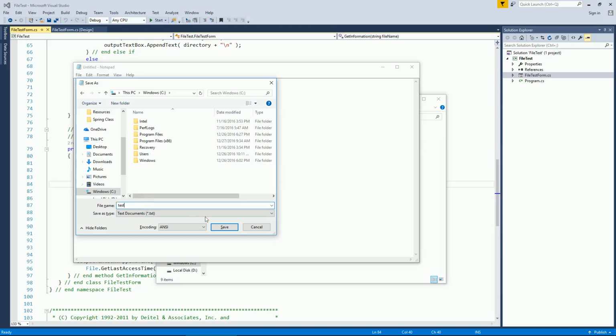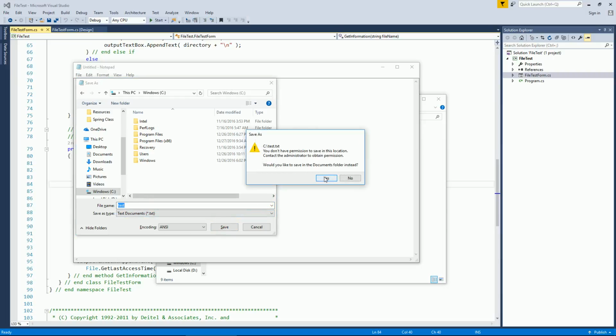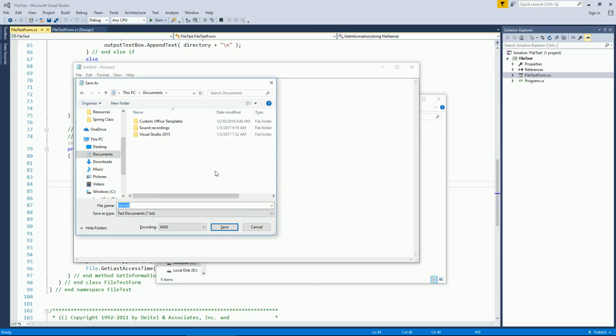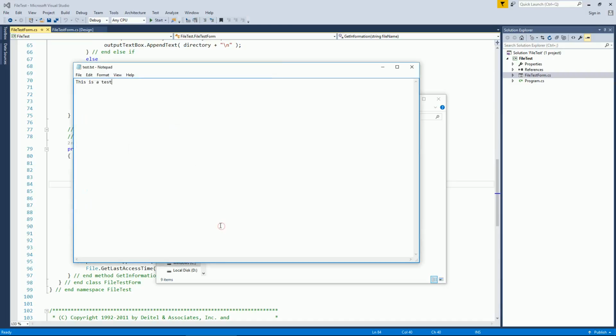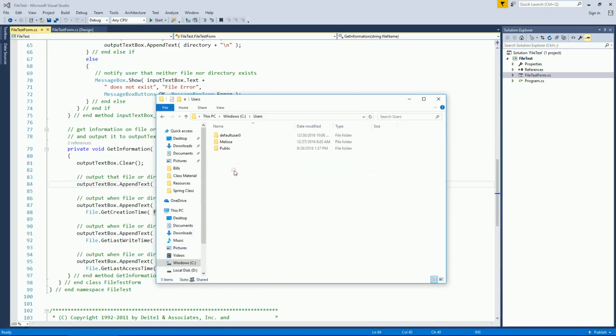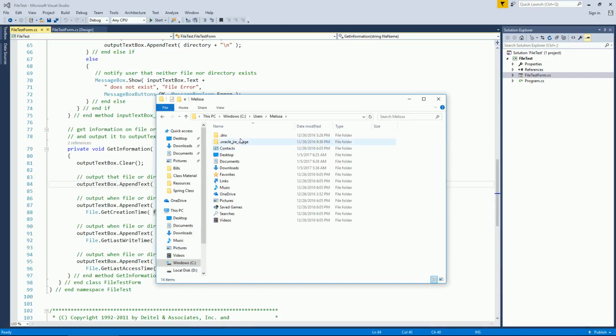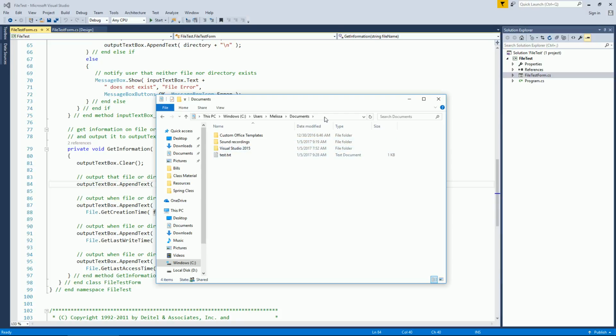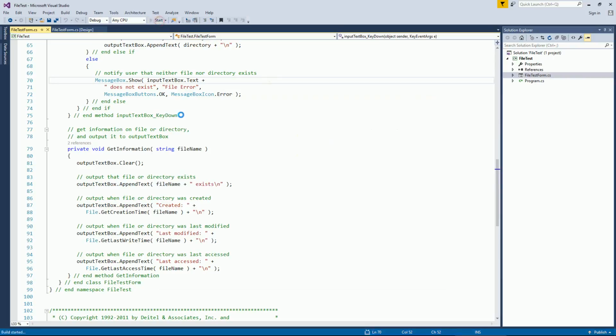Call this test. Oh, it's not even going to let me write to the C drive. Oh well, we'll write it to documents. So if we come in here to users, documents, there's that test.